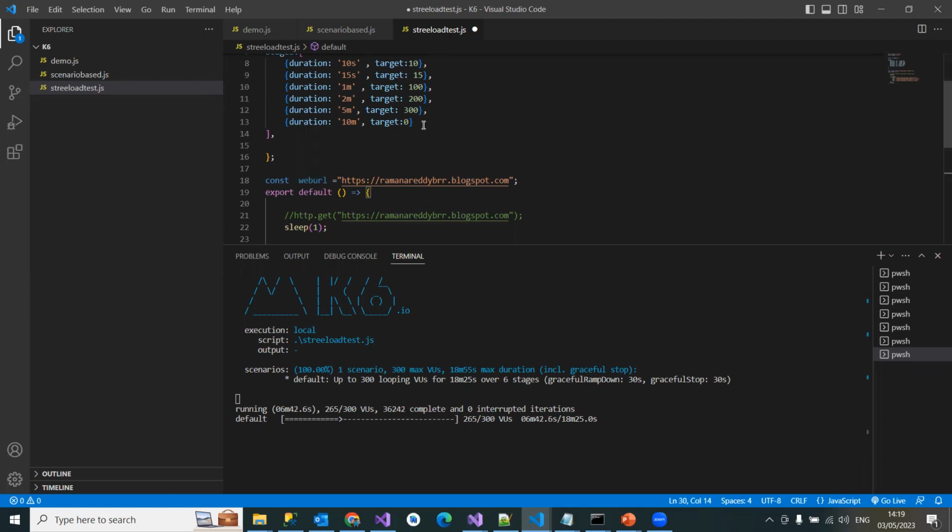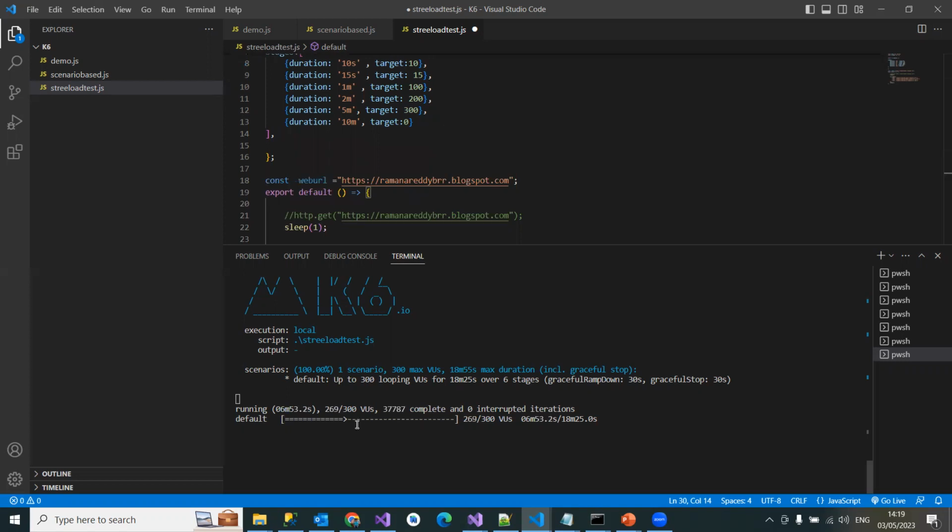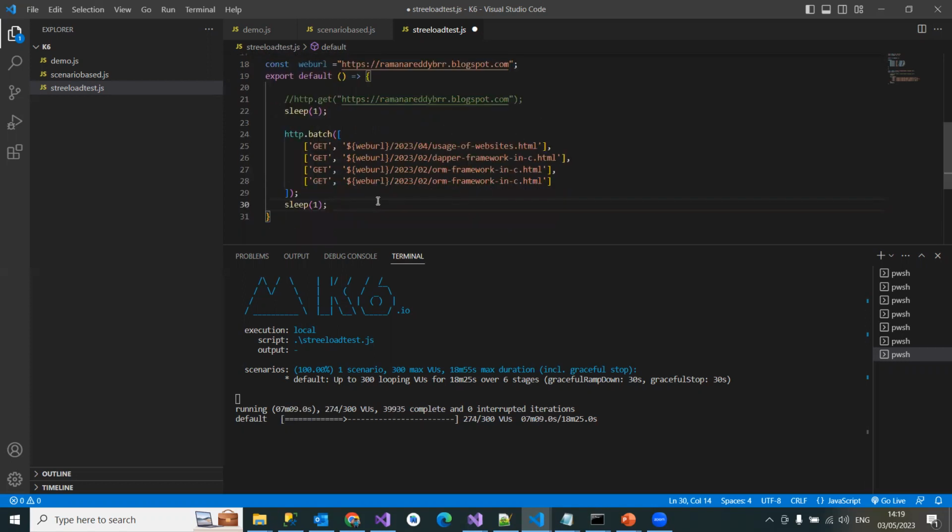So it basically takes that default time and then assumes how much time it has taken to loop to the 300 max target you mentioned in the options. Okay. So for 270, another 30 user requests, we have to see that. Then we see how the results show the ramp up, populated with this basic load testing. And there is one more example I'm going to explain about how to run a batch of HTTP requests. You have to give the ID script and run through basic load testing.